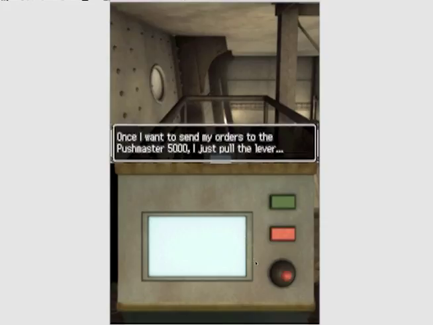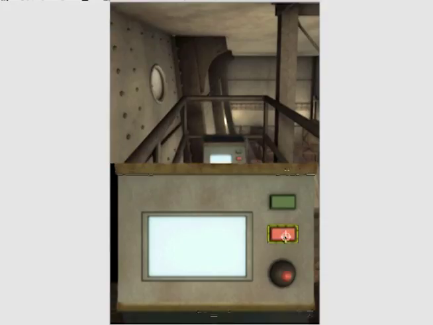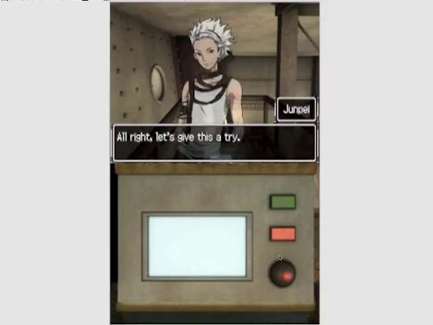So try pushing some of the other buttons. Okay. This is the reset button. It allows me to start over again. Once I want to activate the program, I just pull the lever. This is the return button. It allows me to quit command. Once I want to activate the program, I just pull the lever. Alright, let's give this a try.